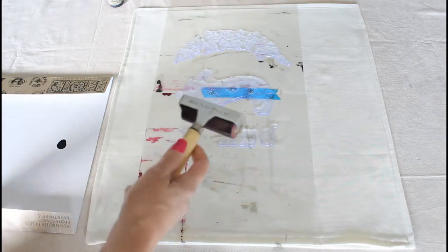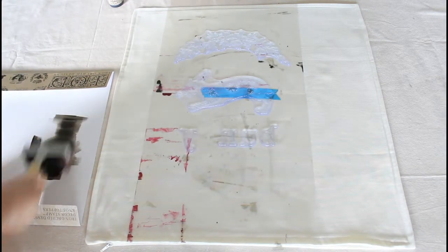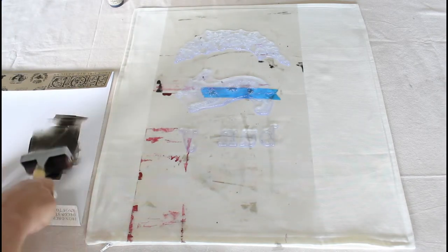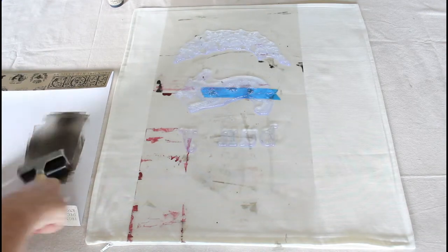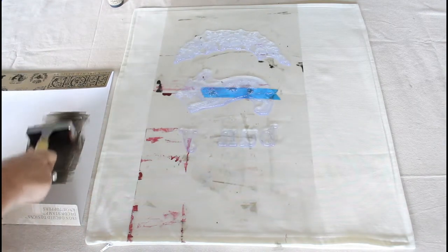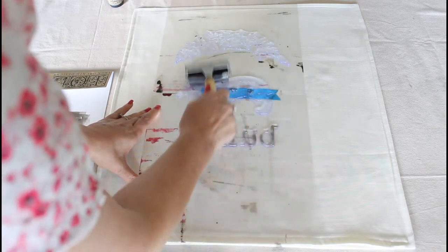And then I'm just grabbing my brayer. I'm just going to go like this to get ink on the brayer, and then I'm just going to lightly go over the stamp design.